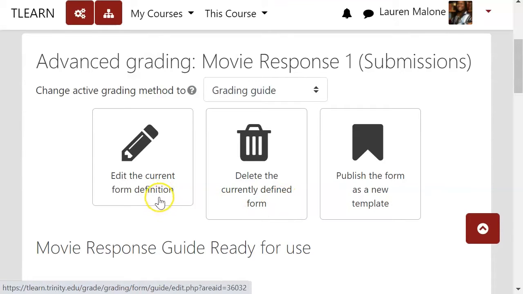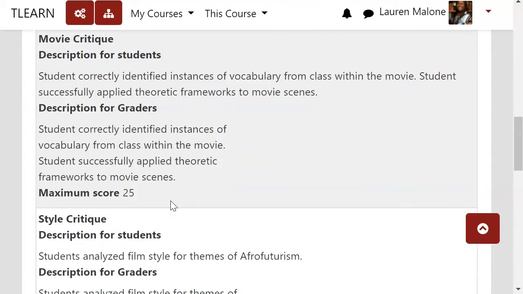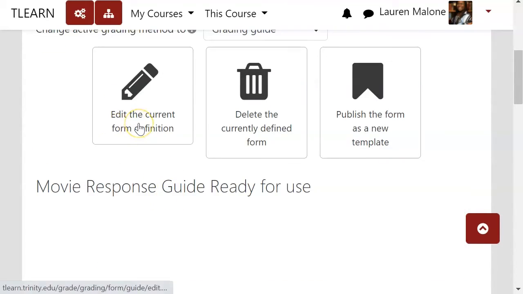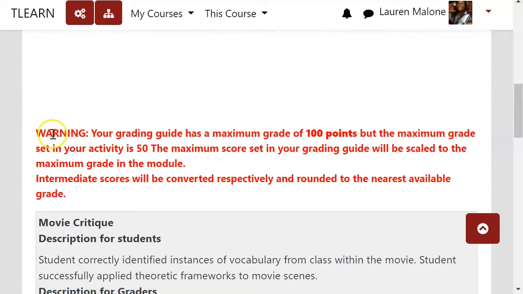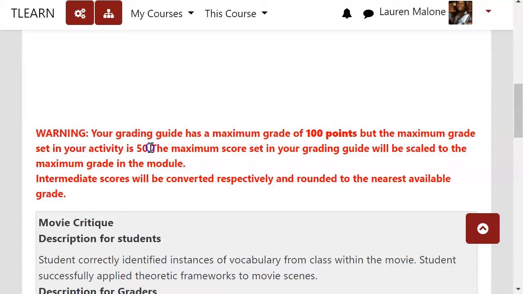And then if you ever need to go ahead and edit it, you can do that. You don't have to worry about it being set in stone. Right here, it's giving me a warning because I've set my activity to 50 points in the gradebook, but I just gave it more than 50 points.